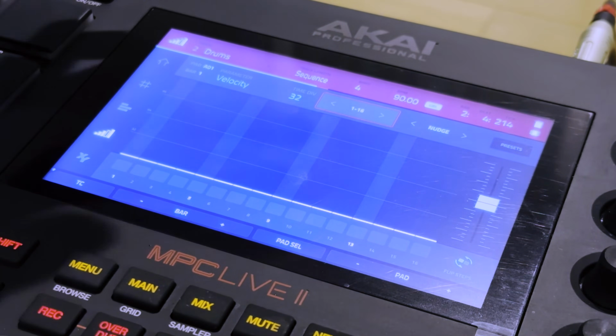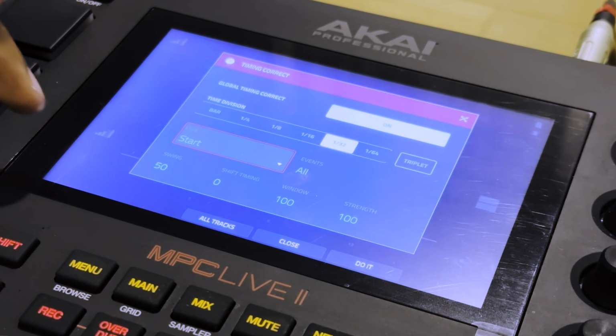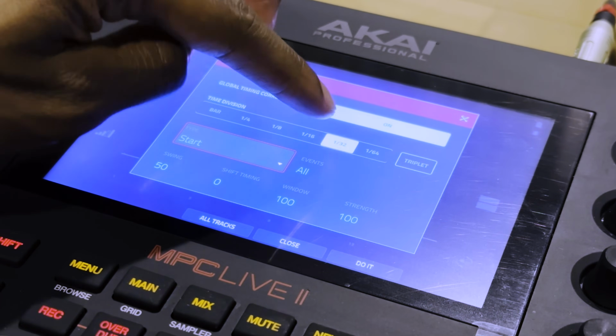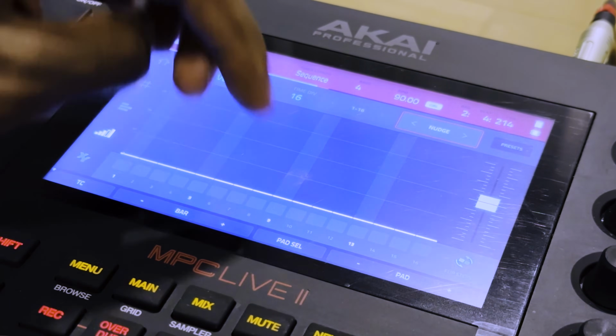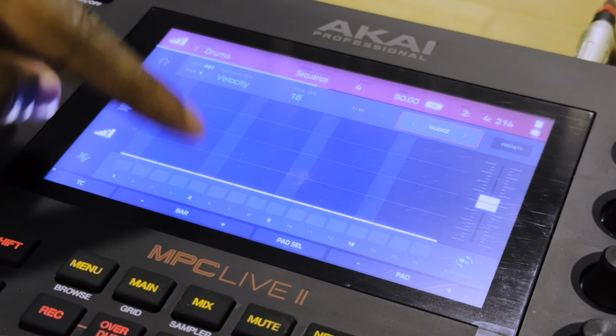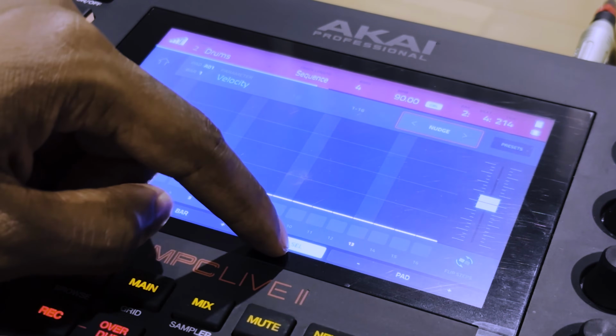Then you have the nudge feature to move over the notes. The nudge feature is just there to be there, because if you're working on a step sequencer, you obviously are more clicking onto the grid, and then you have different presets. Now I'm just going to jump down here. You got your TC, which is your time correction. You can choose the different time division. As you can see, we're on 32. We could just switch back and it will show 16 again over here. And bars, like I mentioned before, correlates to this amount of bars, which is the display. And pad select, we'll get to that.